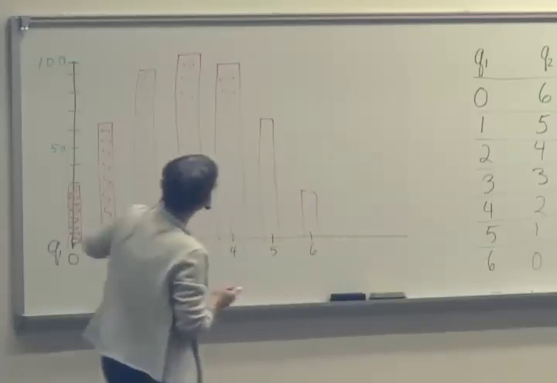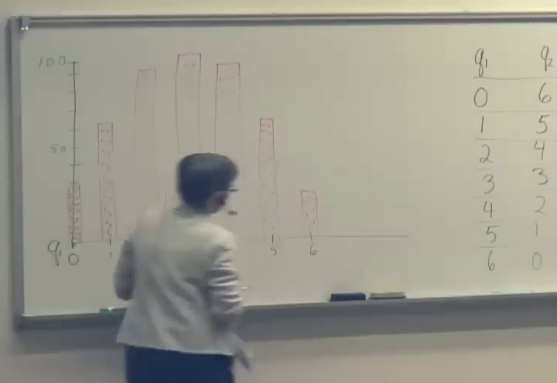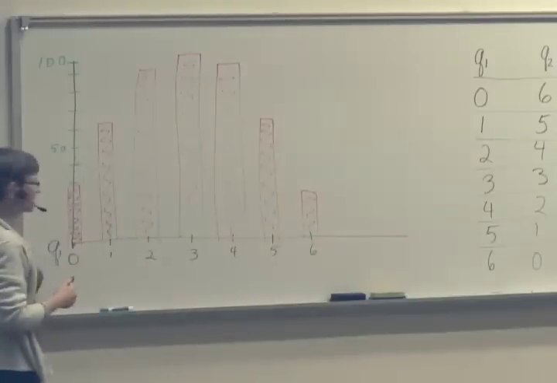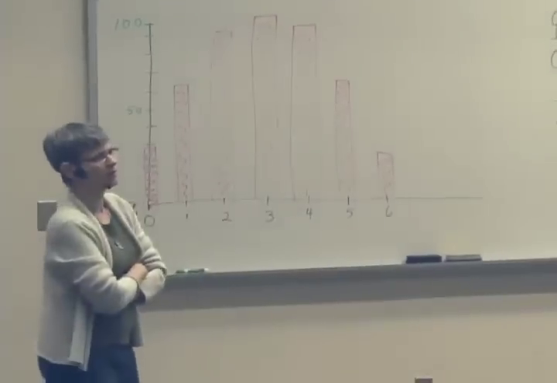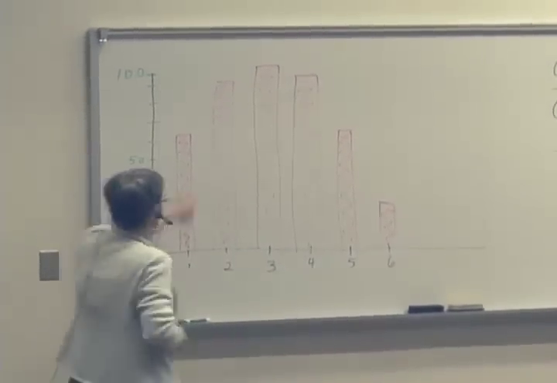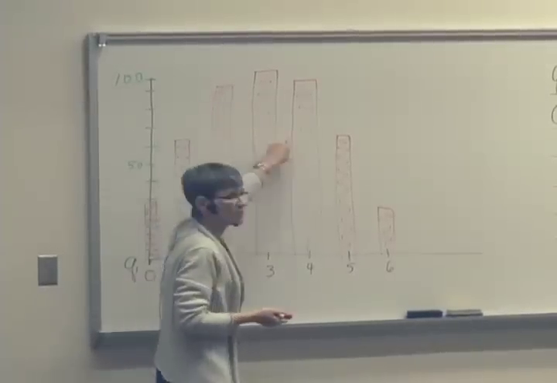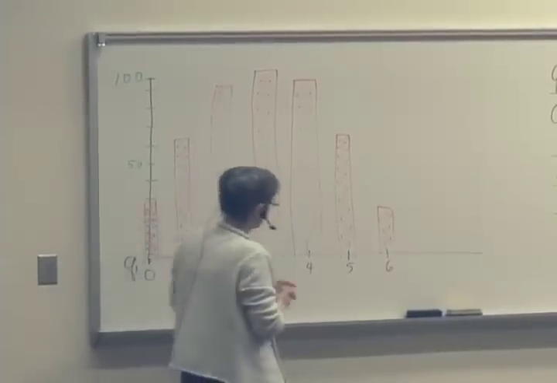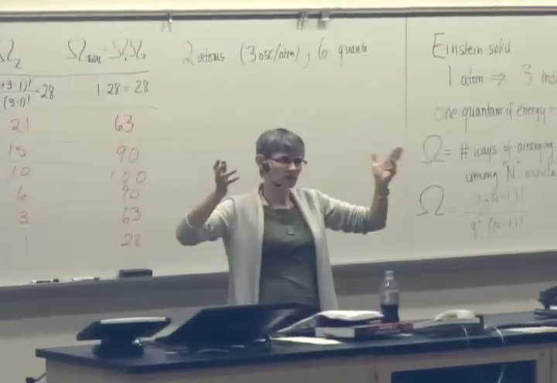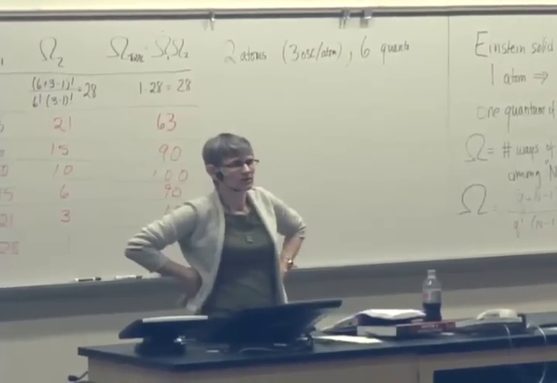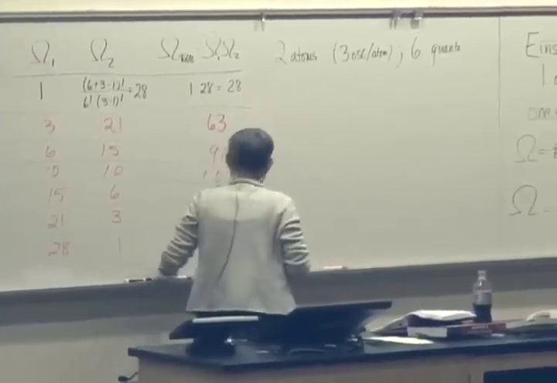Okay, so this is the number of ways of arranging the energy as a function of Q1, the number of quanta in object 1. What's the most probable arrangement? Yeah, because there's more ways of arranging it. These are not too much less probable. But we'll find that when we start computing these distributions for bigger systems, the peak gets very steep. Now, how do you think about this? It's important to talk for a minute about what this means.